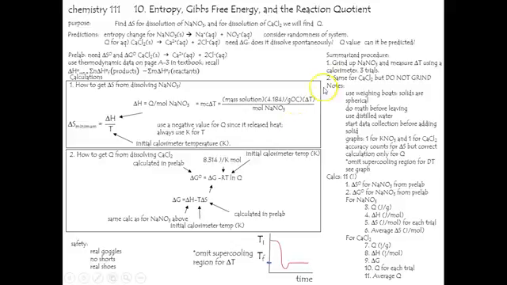Okay, let's go over the summarized procedure. There's not too much really. Well, let's start with the sodium nitrate. We need to grind some of it up and then put it in the calorimeter. Follow the instructions. It does use Logger Pro. Just when you thought you were done using that program, here it comes up again. And we'll be doing that 3 times to get our delta T. When you get the change in temperature, you can then run your calculations.